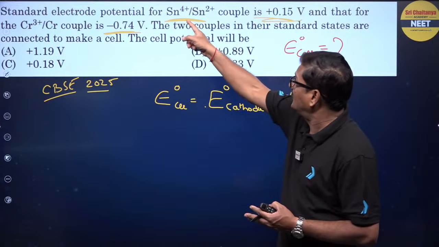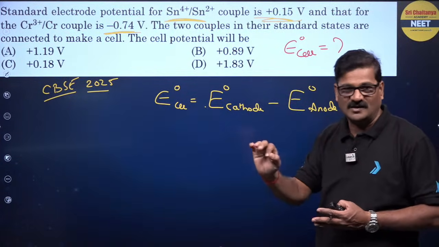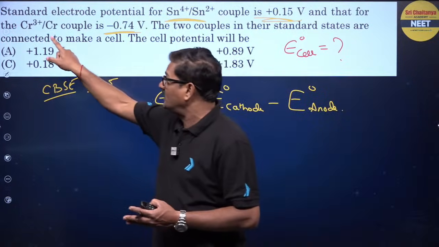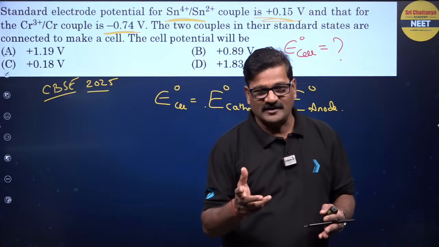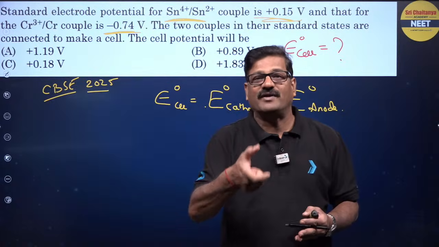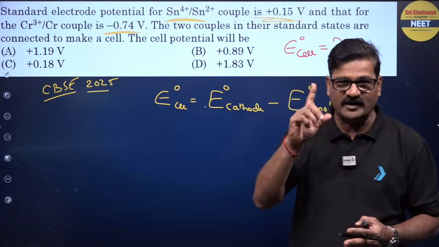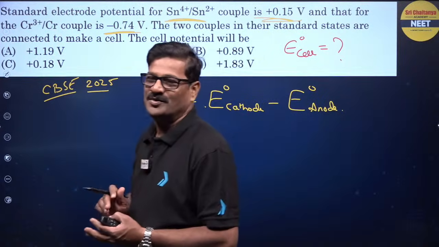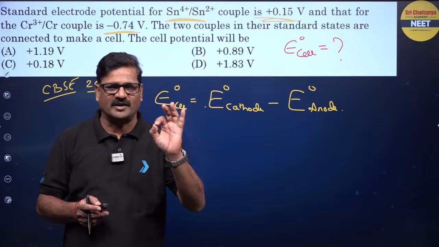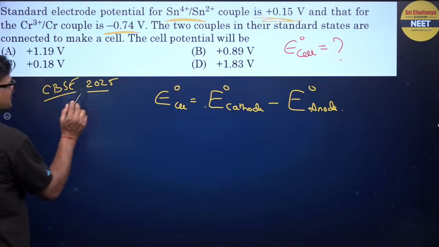So this is an SRP value because +4 to +2, gain of electron is reduction, so it is a reduction potential value. Now Cr3 plus to Cr, 3 electrons they gained, so it is also an SRP value. So mathematically the bigger value of SRP is the cathode, that is a tick. Everybody take a note. Your time is so valuable, my time is also valuable. I am giving you a simple trick. Mathematically bigger SRP value is the cathode.